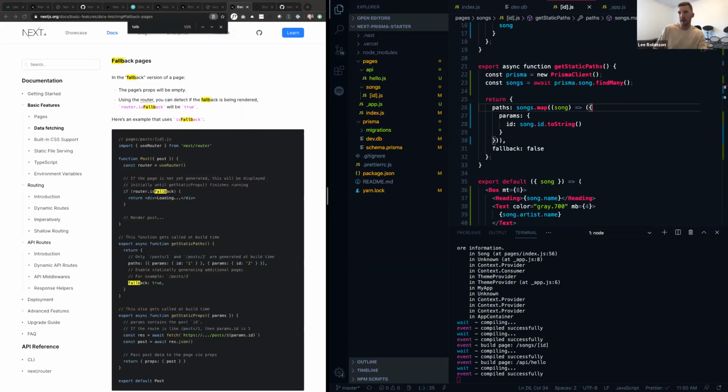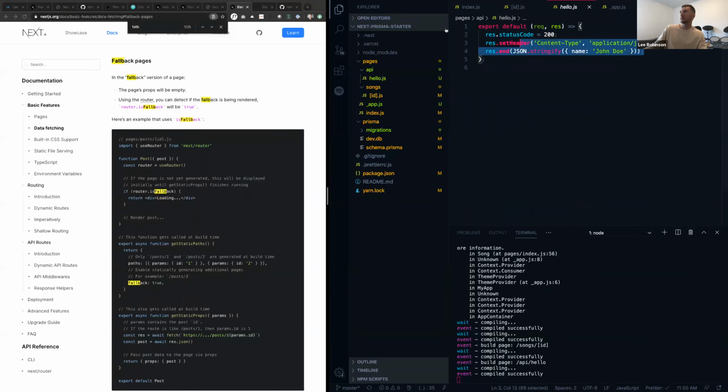If you didn't want to do that and you legitimately wanted to make a fetch more button, you could statically generate maybe the first 50 songs or something, and then you could use client-side fetching to call some API route when you click on that button and fetch back more information. Again, since these API routes are in the Node.js context, you can query Prisma from here as well, and then deploy this as a serverless function.